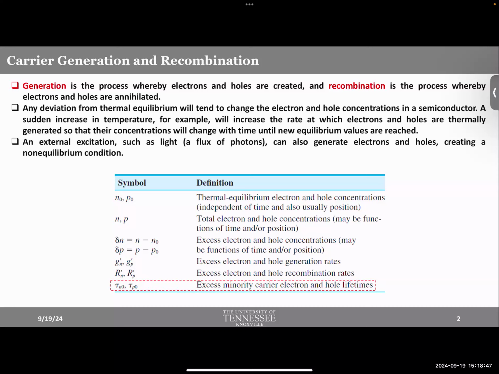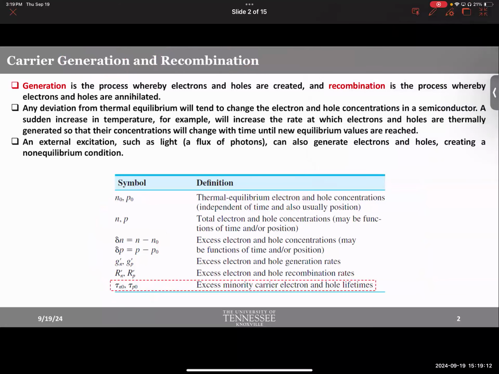Now, when there is an external stimulus, when there is non-equilibrium, you have to think about two concepts: generation and recombination. And I'll talk about that. I start with this boring slide because this is taken from the textbook, and the textbook wanted to set the symbols first so that you don't get lost in all those equations. What is N0? What is Ni? What is blah, blah, blah, right? And don't look at the terms.